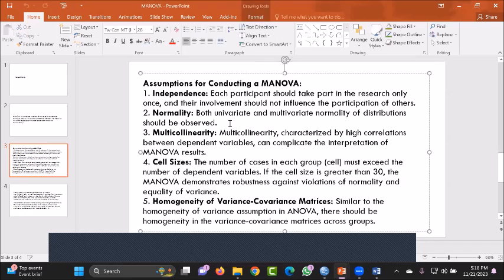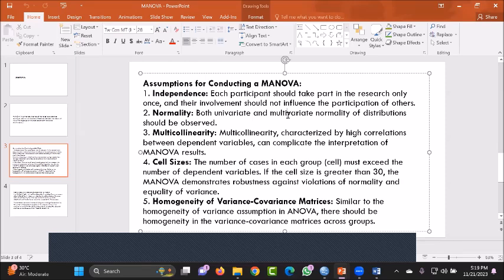Univariate normality test must be done, and multivariate normality of distribution should be done. Earlier, we discussed only univariate. Kolmogorov-Smirnov and Shapiro-Wilk tests are only for univariate. But in this MANOVA, we need to do 2 tests. One is univariate, the other one is multivariate normality. If multivariate normality is there, then only we need to go for further analysis.